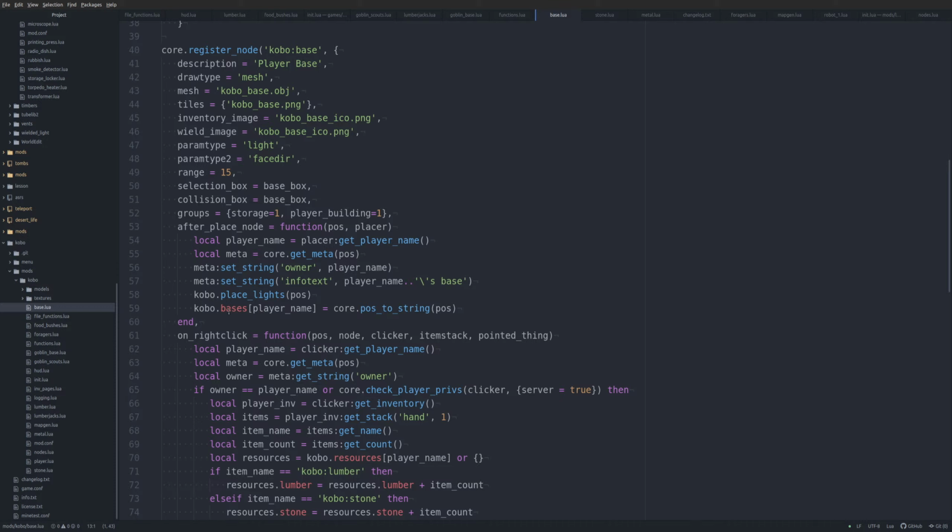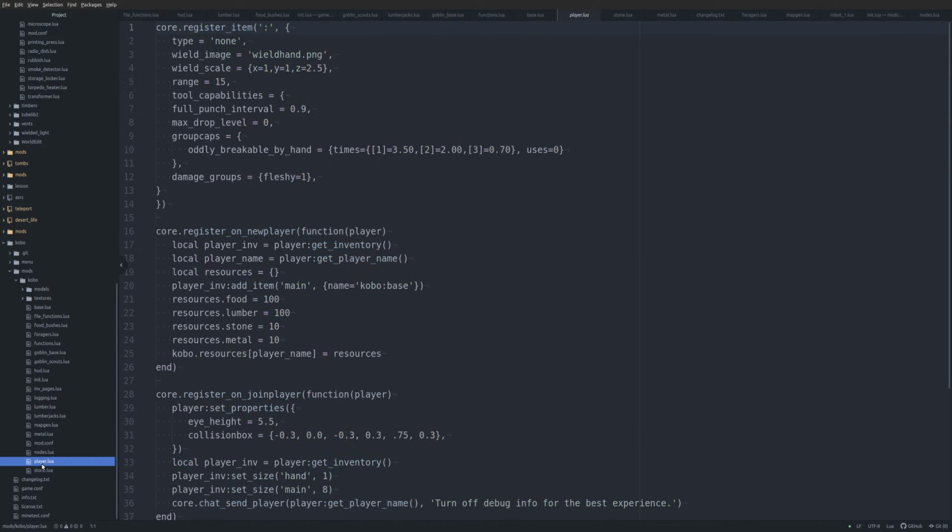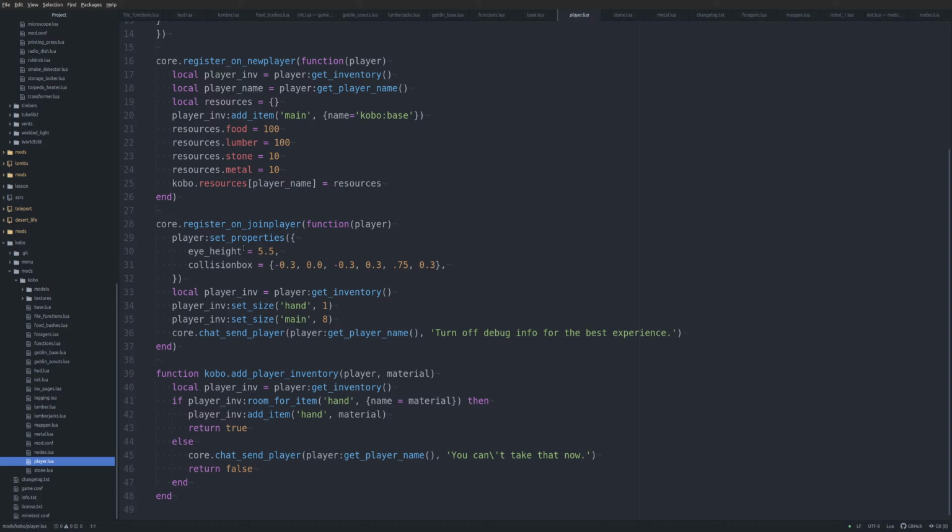There's this table called Kobo Bases, and then the player name does the position to a string. I don't know why I'm doing a position to a string. I feel like I could just be saving it as a table element, because then I have to convert from string back to position. I think I was planning on using it for something else, maybe. Anyway, we are going to make a chat command.